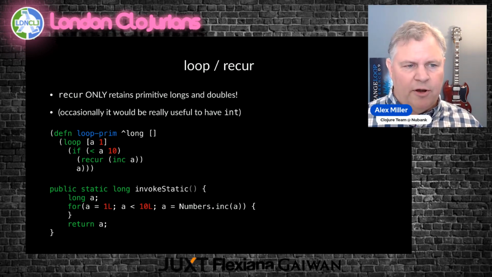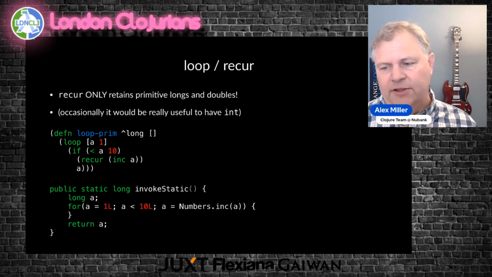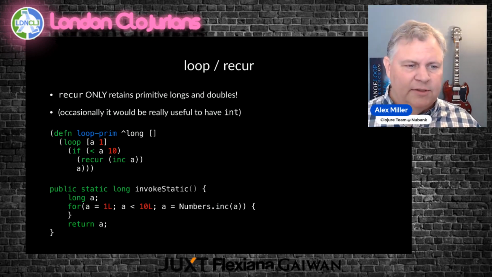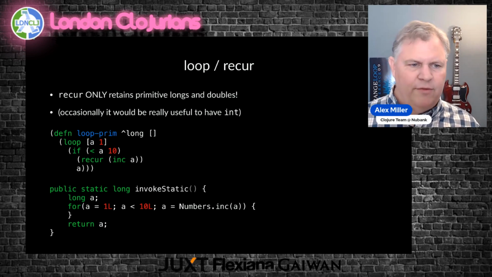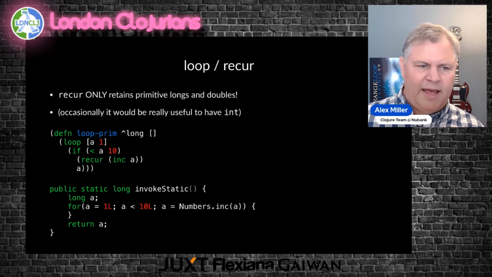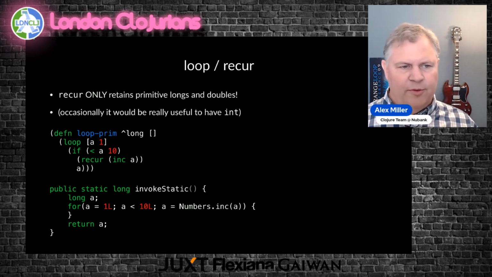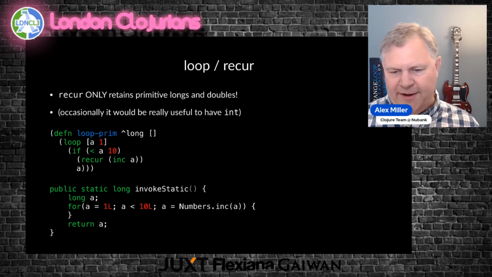So that's loop and recur. One useful thing to know is that loop and let are actually the identical compiler expression. Recur is just sort of a special case that can happen in there. So all of the things that I said about let bindings are equally true of loop bindings, because they're actually the identical thing in the Clojure compiler.